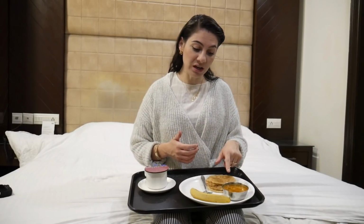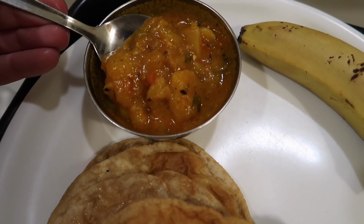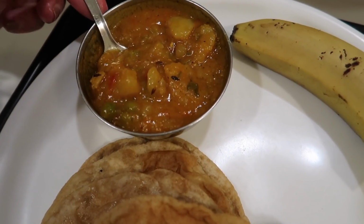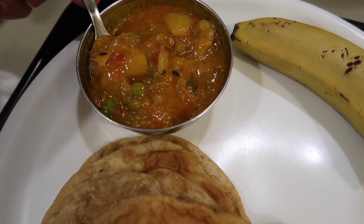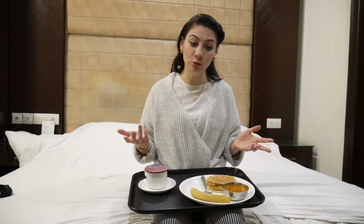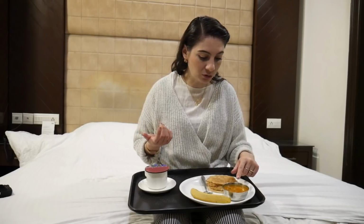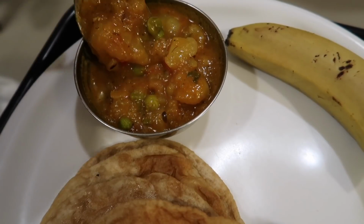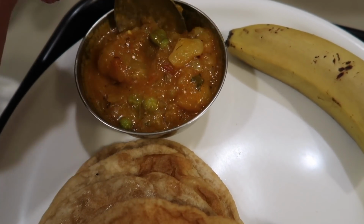And then you eat it with the sabji. Sabji actually means vegetable in Hindi, but in this case, it is actually a vegetable curry. One thing that is very common for North Indian food is jeera, which is cumin. That's, I think, the main difference between North Indian and South Indian food. In South India, they use a lot more mustard seeds. In North India, they use a lot more jeera or cumin seeds. And you can already see that on top. Also, there is, I think, a tomato gravy. Usually there are peas in there, onions, obviously, some potatoes.